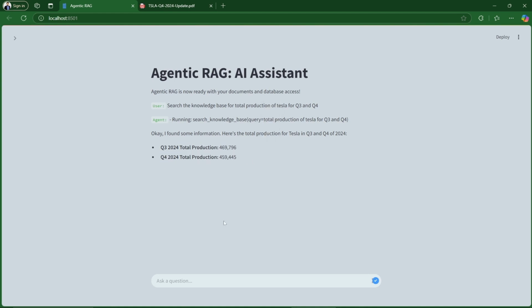Now I want to calculate a percentage change. For this to happen, the agent will use a calculator tool to calculate the value. Use calculator tool to calculate the percentage change for values generated above.